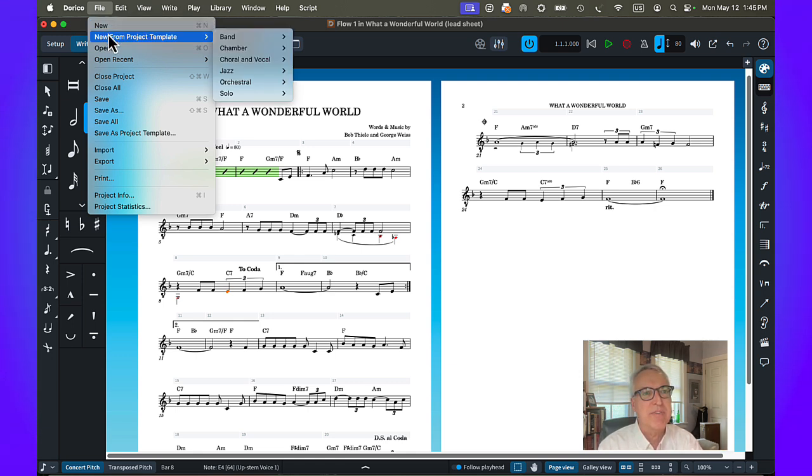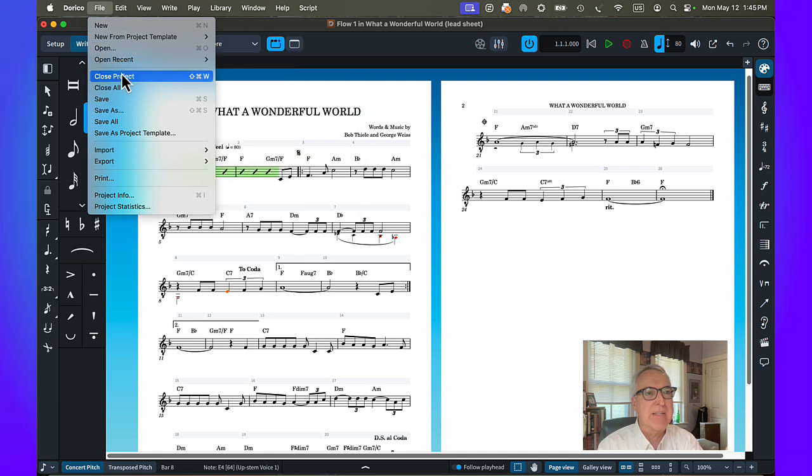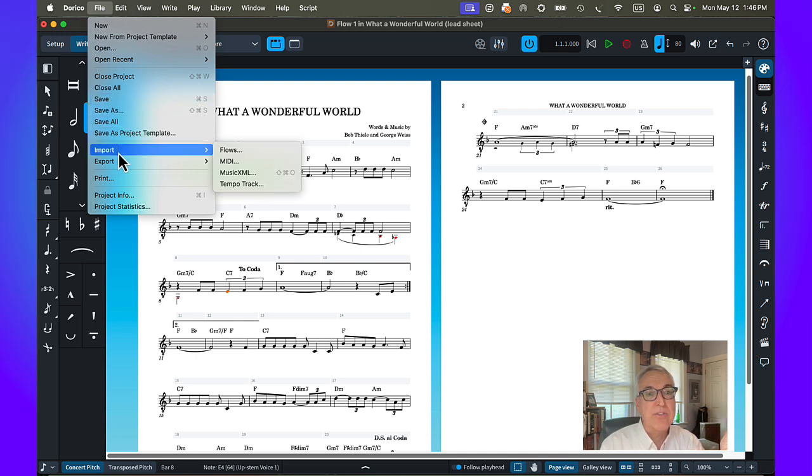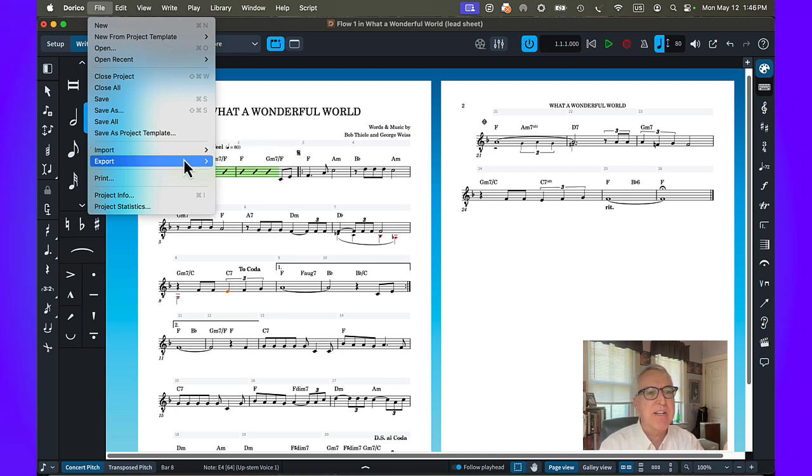You can also start from different templates, like say under Band, you could do a concert band template, or under Jazz, you could do a jazz trio or something like that. Solo, you could do a lead sheet. Anyway, opening existing documents, this is all the standard stuff you'd find in a File menu, saving a document that you've been working on. You can also import XML from another notation app or from a DAW. You could import MIDI or from anything else that saves as MIDI files, and you can export the same way. And you can also print.